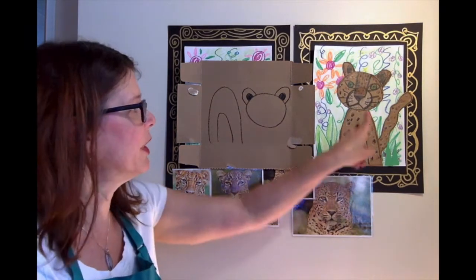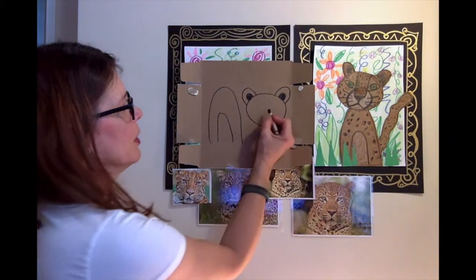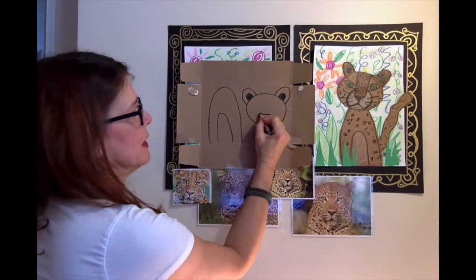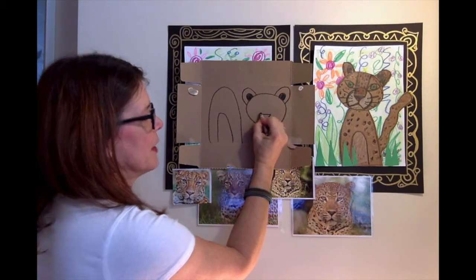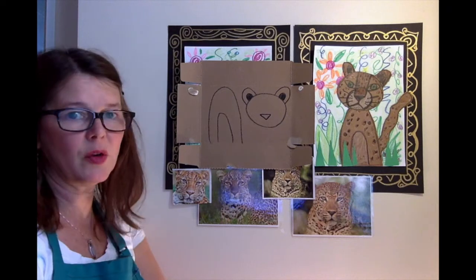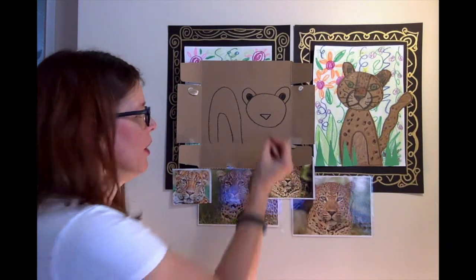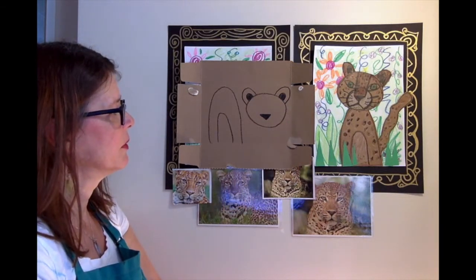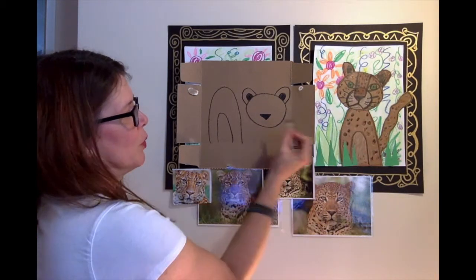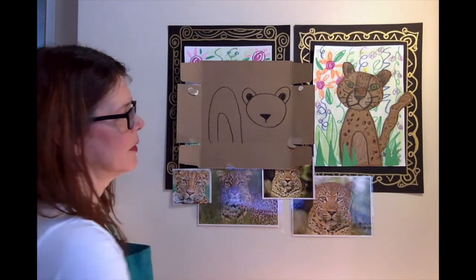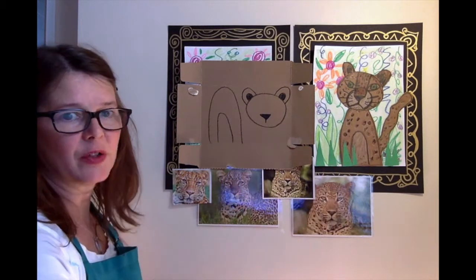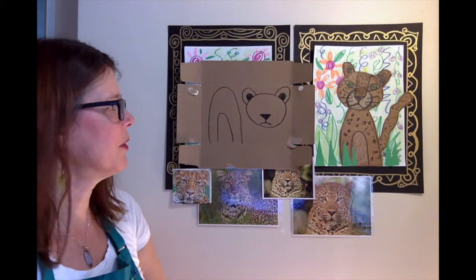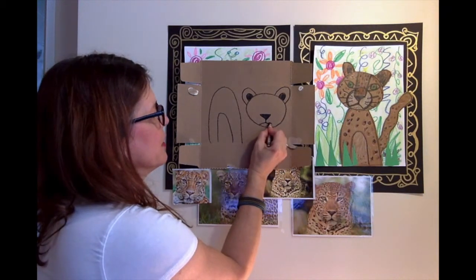We're going to start by adding his little nose. His little nose is the triangle right here. Do a horizontal line and a letter V. You're making a triangle. And we're going to color that triangle in. We're going to put a little number 1 and 2 diagonal lines. That's his little mouth. You can even touch that if you'd like.